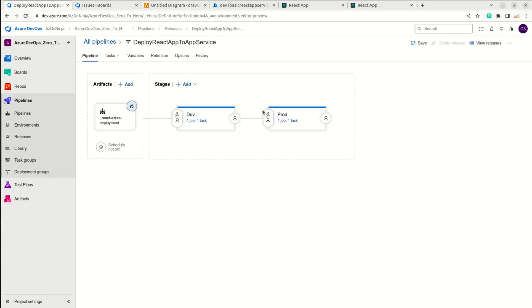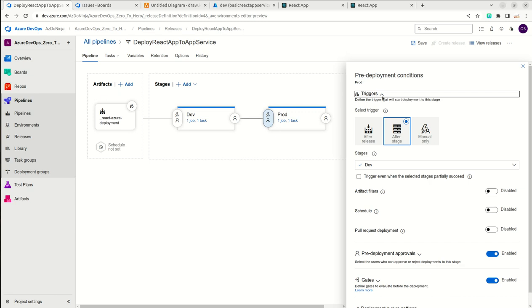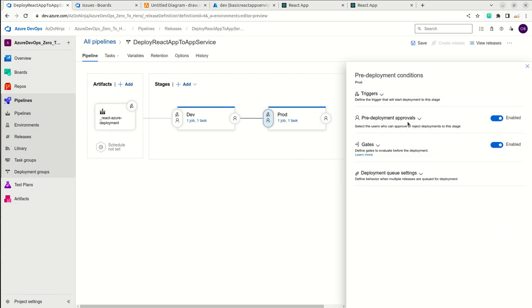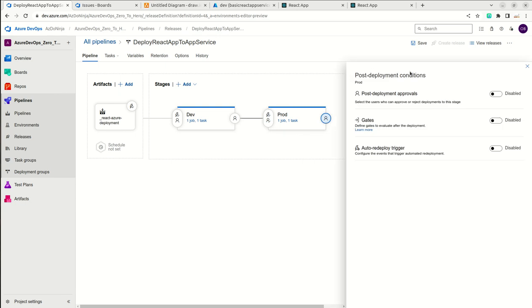They are available in these sections, like in here, pre-deployment conditions, we have triggers, we have approvals, we have gates, and deployment queue settings. So these are pre-deployment conditions. Similarly, we have post-deployment conditions also. Same approvals, gates, and auto deploy trigger. So we'll see this.